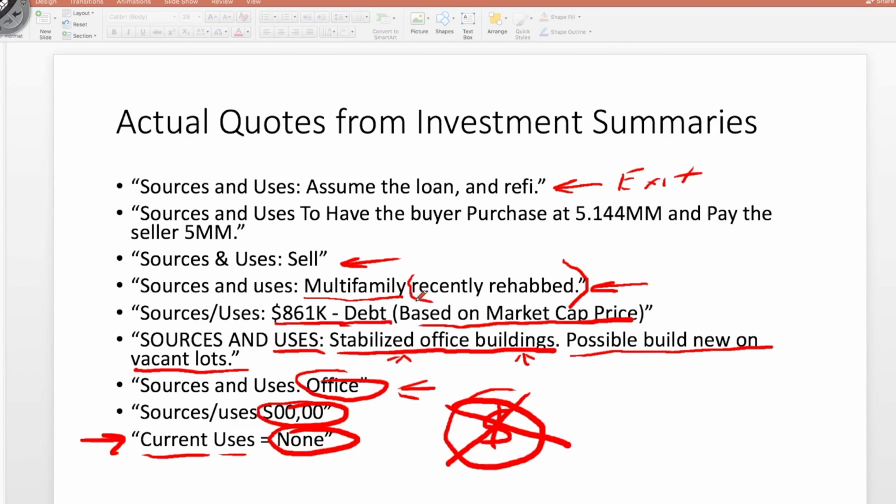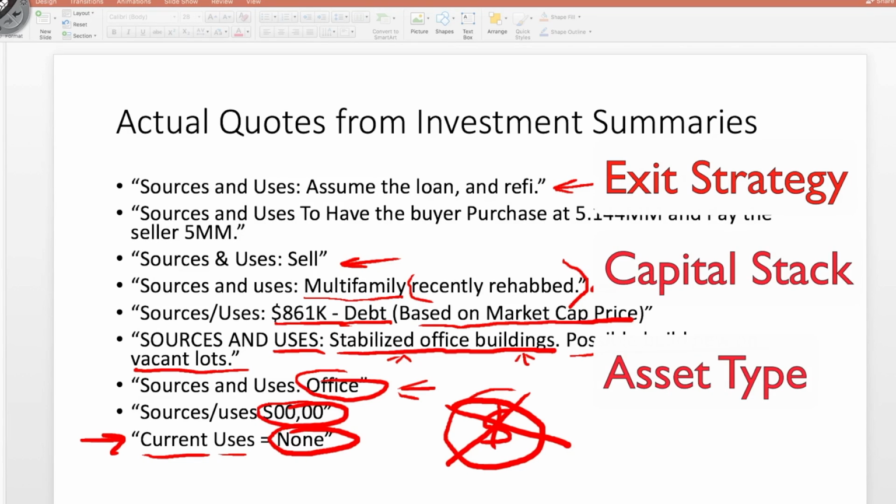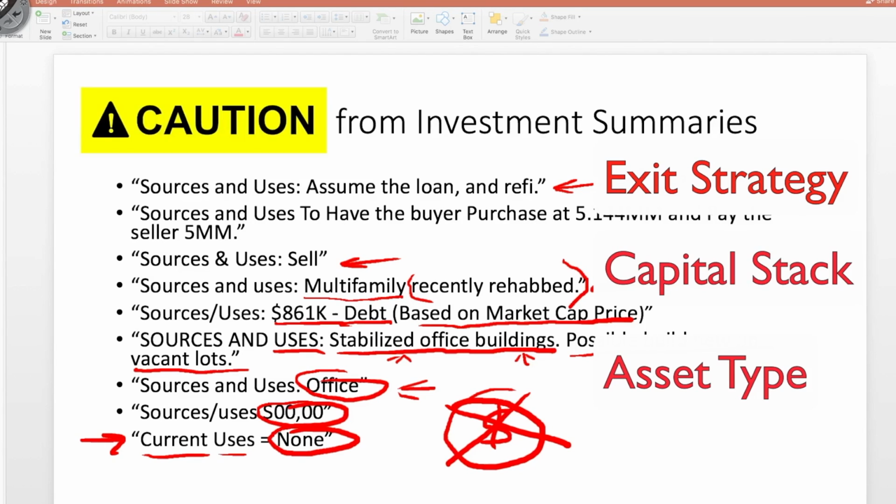Now, while they used concepts like exit strategies, pieces of the capital stack, asset type, they may have also simply communicated that they didn't know what information to provide. And the communication that comes to the receiver in this case is that they are clearly either new to the business or that capital providers need to be extra careful to dig into their past performance and scrutinize the deals from these folks before committing any capital. If nothing else, statements like these here will throw a caution flag, and they're either going to slow down a deal review or they're going to get it thrown out altogether, and you'll see why in just a minute.